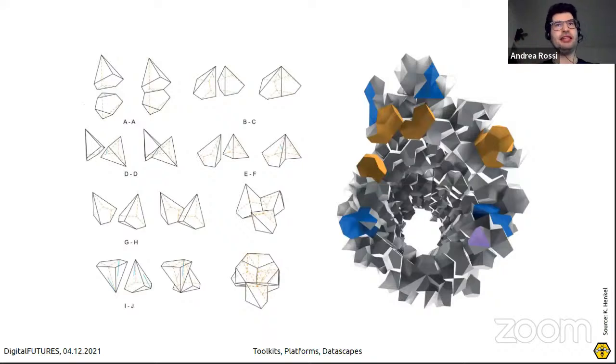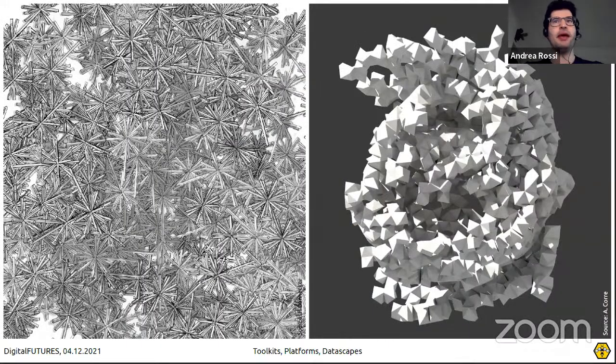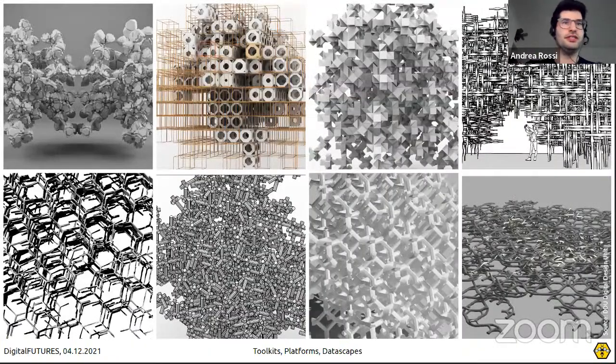And once we have done that and defined all the possible rules within one system, we can run different types of algorithms that will compose these structures into larger aggregations. What Wasp does in the back is also taking care of keeping things clean, making sure there are no collisions, making sure that all the grammars are respected, and so on. And you can see here some examples that have been created in few-day workshops by some of the students I had in the past.